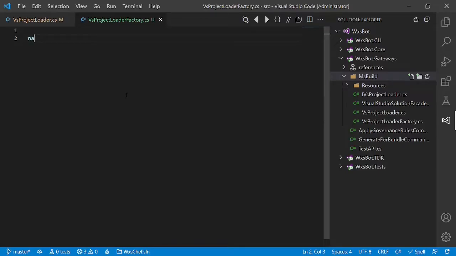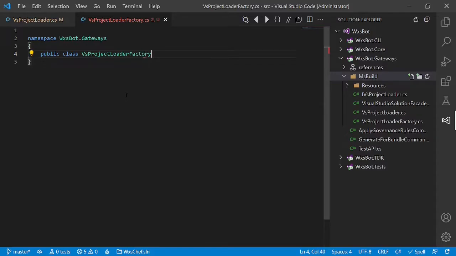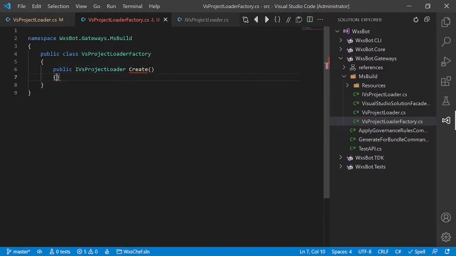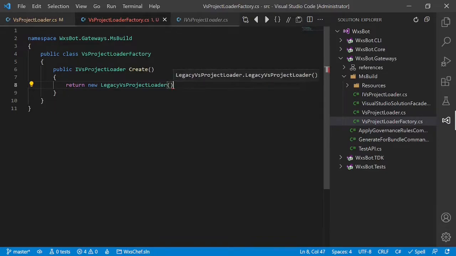Let's add a namespace wxs bot gateways, and we add a class, public class VS project loader factory, and we simply provide one API, IVS project loader Create, and we just return a new legacy Visual Studio project loader.